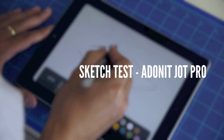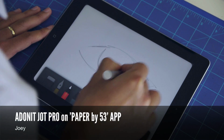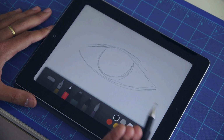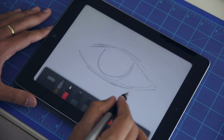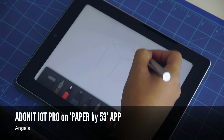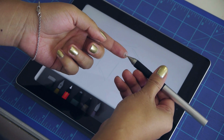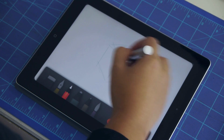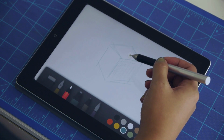One thing I noticed about this one is that if your screen isn't clean, it really starts to kind of like stick, and you feel the particles on there because it's a flat surface. You really can tell. So you have to make sure that the screen is clean. Also because you don't want to have a piece of dust on there and be scratching your screen with it. It does skip a little bit. It's one thing you have to keep in mind is that you have to be conscious of this disc being flat on the surface. You have to press down quite a bit in order to register each stroke, and even then it doesn't get it every single time.